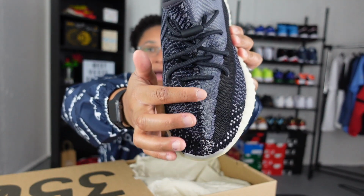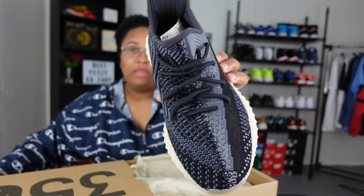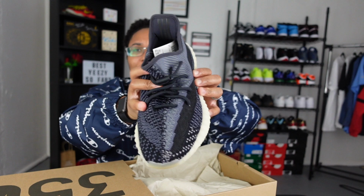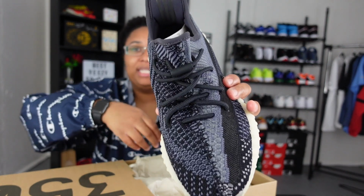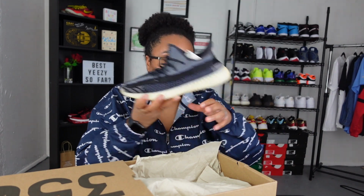I love the fact that there is basically on the toe box a line of stitching that does separate both of the fabrics on the lateral and the medial side. Kind of like D-Rees said, it's kind of like a two-faced shoe. You got one situation on one side and a whole nother situation on the other. You do have that new infinity lacing system, which I actually personally like. On my 350s, I don't loose lace them, so I like to keep them pretty tight and just laced standard. So to me, the infinity lacing is something that I really love about this sneaker.